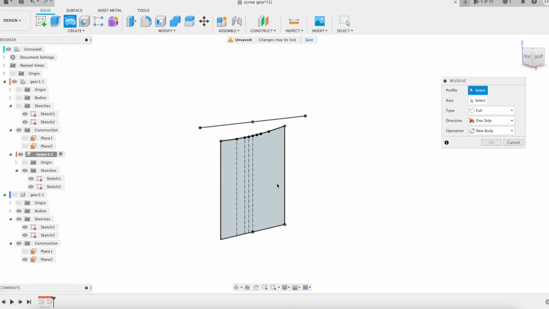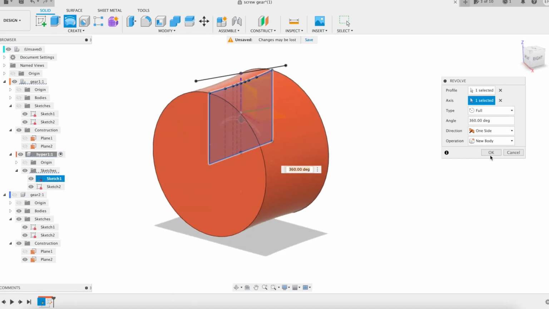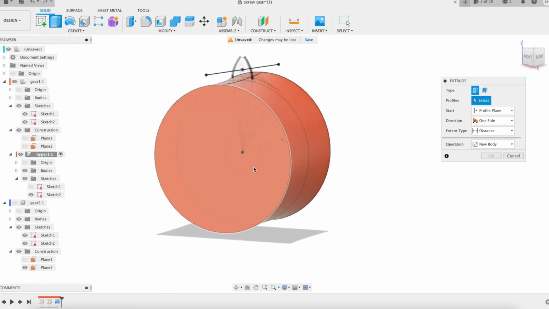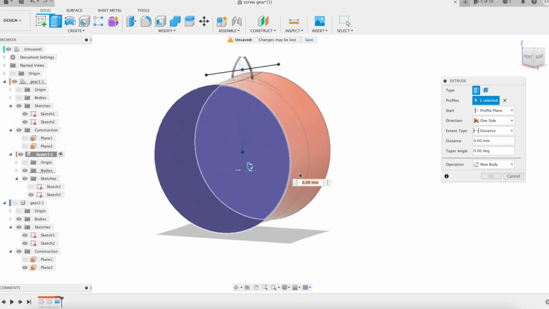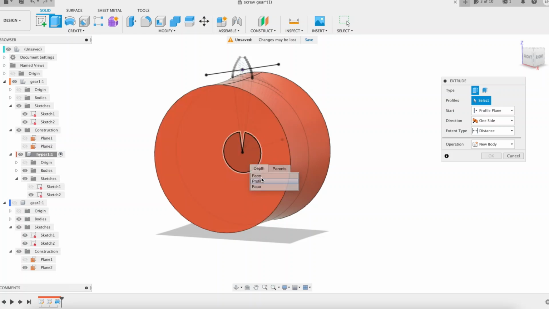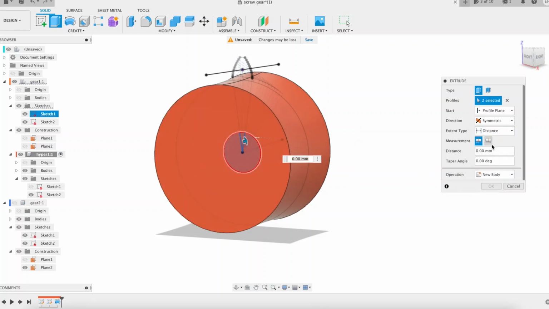Once the sketches are completed, the hyperboloid is obtained by revolving the profile drawn in the first sketch. I did not anticipate an axial hole in the center of the hyperboloid. Never mind, I use the sketch of the screw gear to make this hole using the extrude feature.